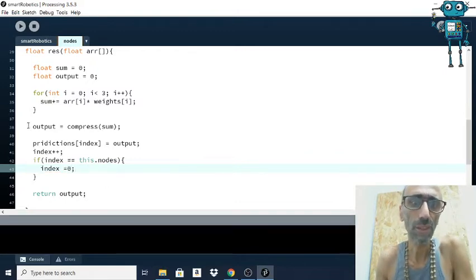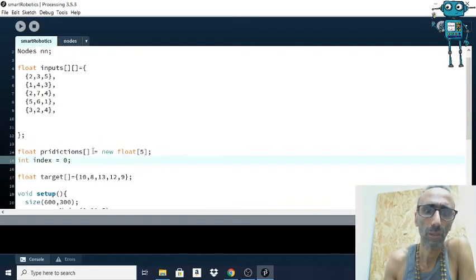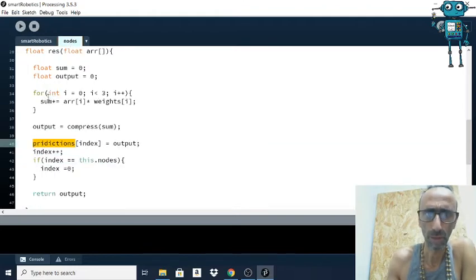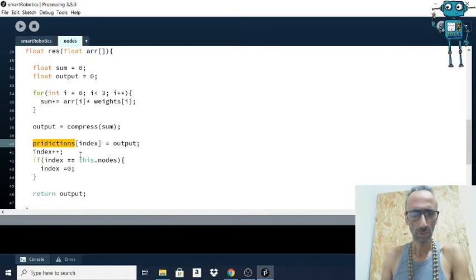So what did I do here? I created a variable, an array with 5 elements, and every time the function is activated, we get an output. So I'm storing the output in the predictions and updating the index.